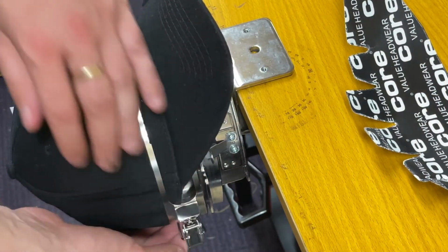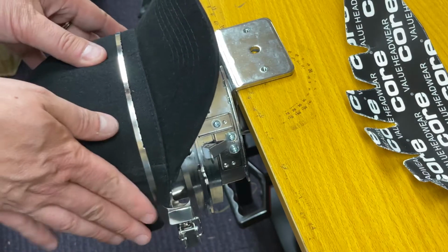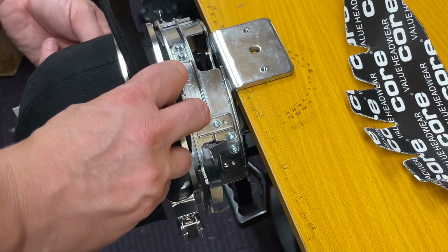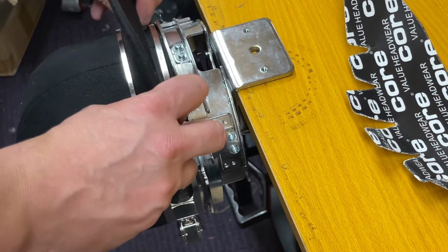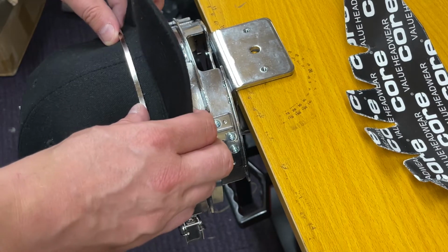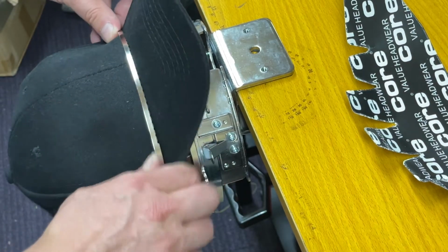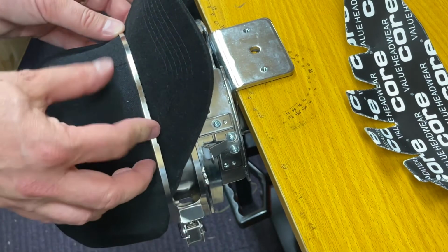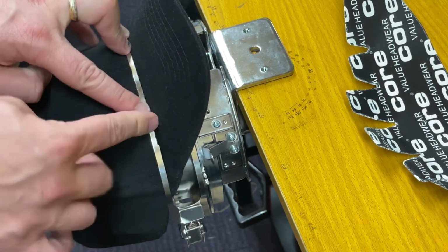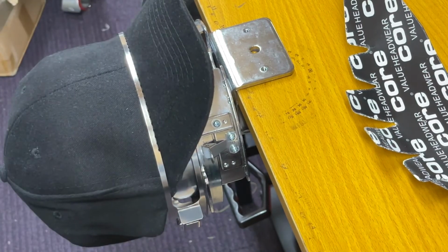So, as we're on that point, make sure it's straight. Make sure it's straight. And you have a little red line there. So straight. Now hold it with your finger and move your hat up and the metal piece down, so it fits straight into the seam. Once it's there, just lock it up and it's job done.